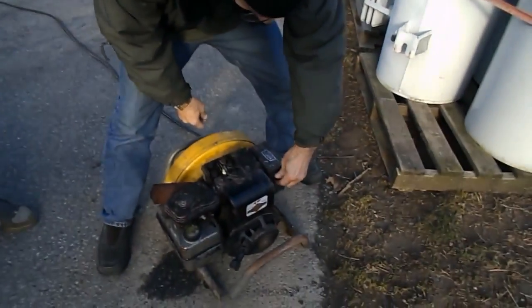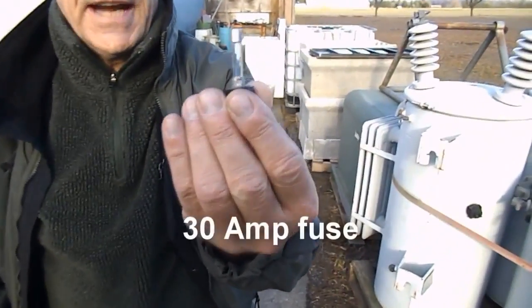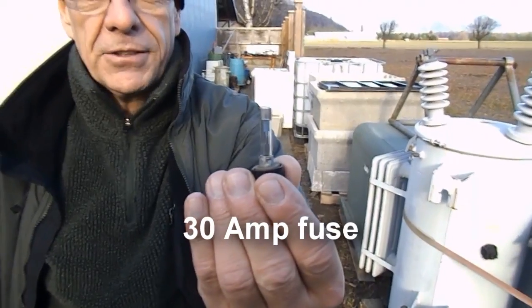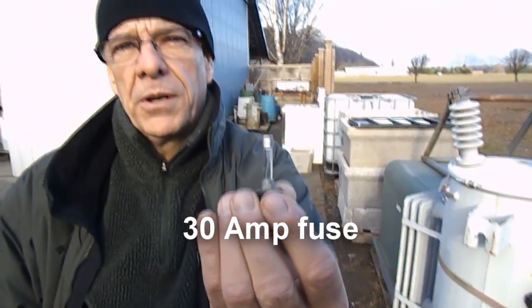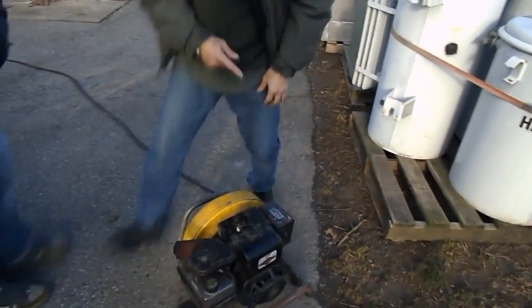Then we have a fuse between this, which is 30 amp. Anything past 35 amp, this fuse will burn. So we get all that. Okay, now we walk into the inside, follow the wire.